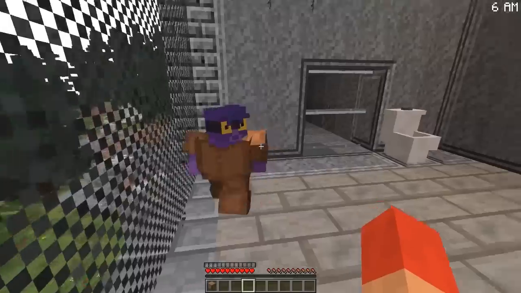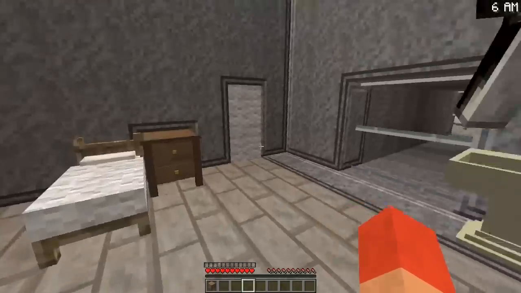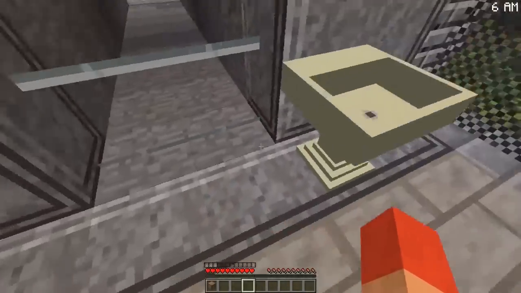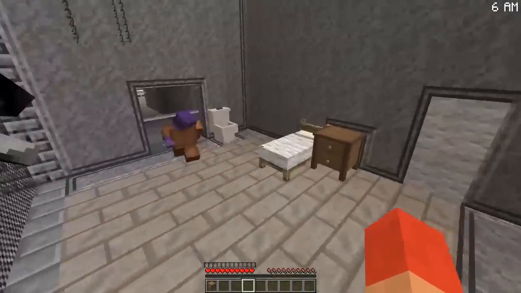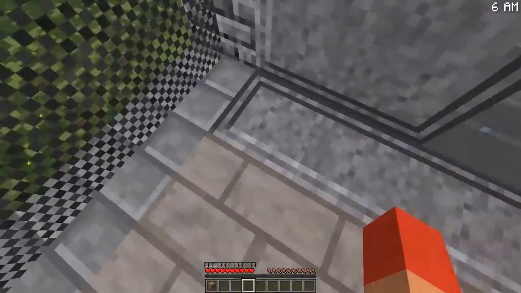Okay, so rules in mind. You can break wool, but only with a pickaxe. Good luck. Oh, so you mean we have to find a pickaxe? There's a pickaxe in the sink. Nope. You will never finish my secret prison.